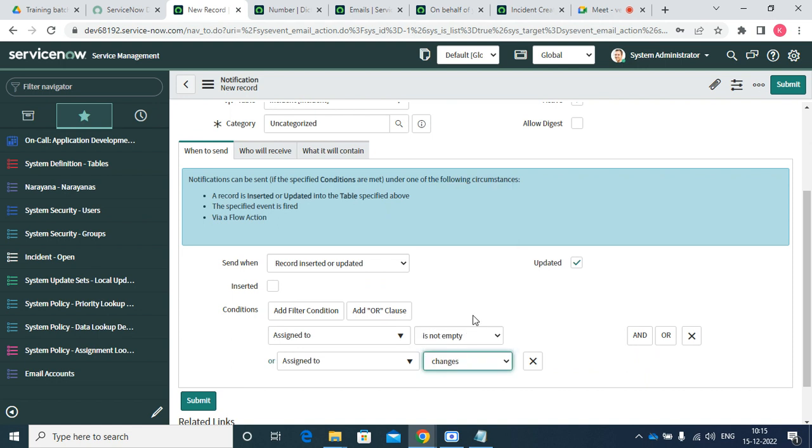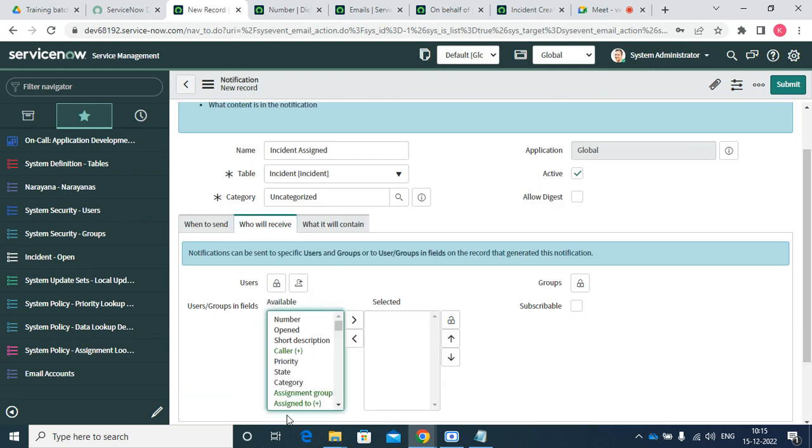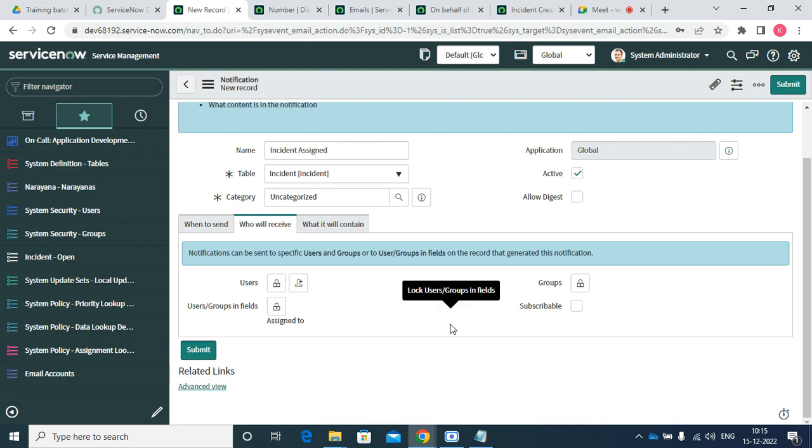So in this scenario we need to send an email to the user who will receive it. The next step, who has to receive it: assigned to. This is the one.